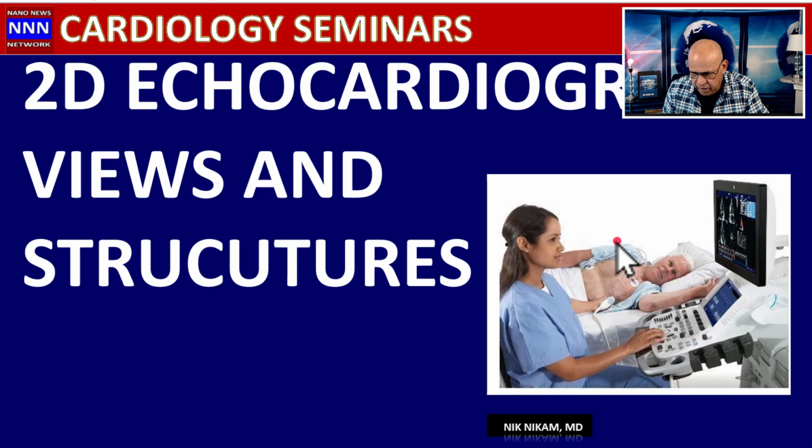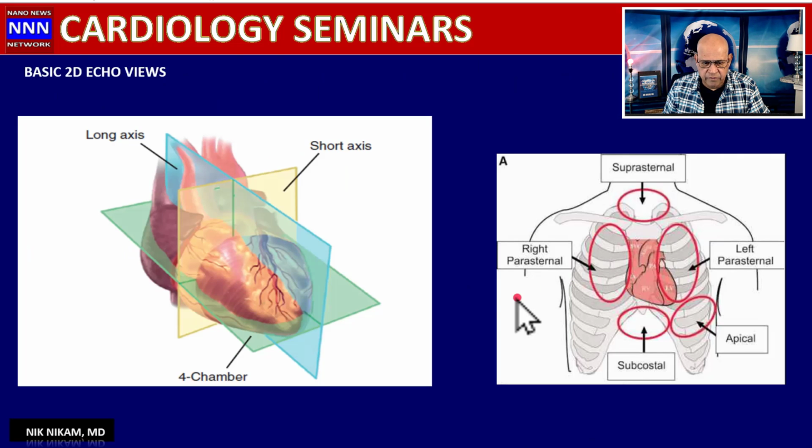And this is how you place the patient in the left lateral position and you use the transducer. This is like looking from the apical 4-chamber view. As you can see, this may be a 3-chamber view or 4-chamber view. We can see, and I'm going to walk you through each one of them, and all these images can be saved as loops. So let's begin with the orientation of the heart.